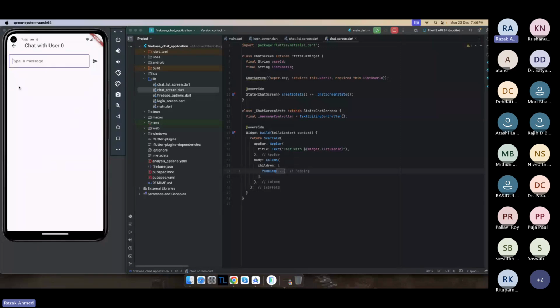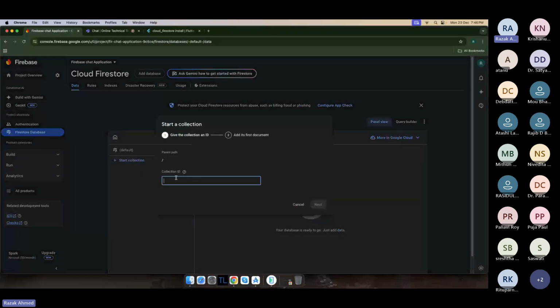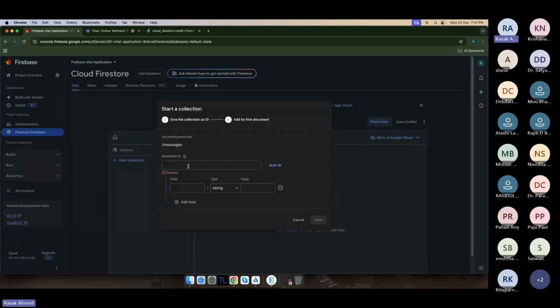user input. So before that, let's make a collection first. We'll try to create a collection. Name it as chat messages. Just simply messages. This will be set to auto increment. We'll try to have three fields.